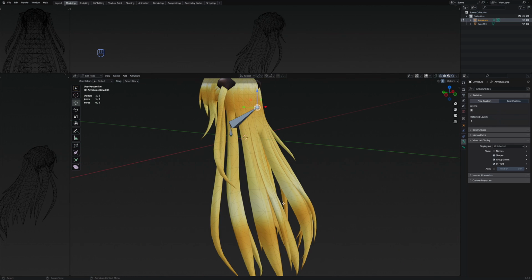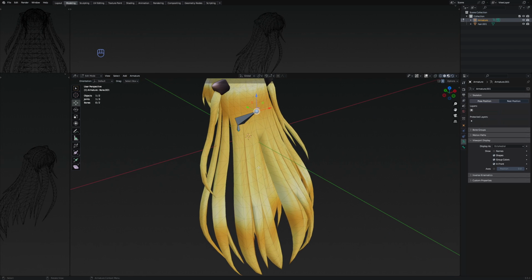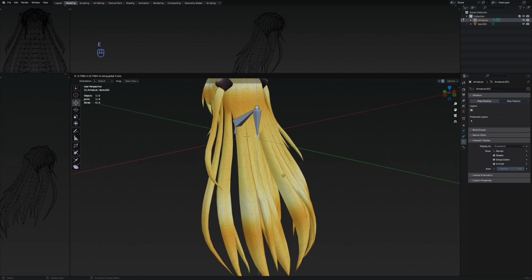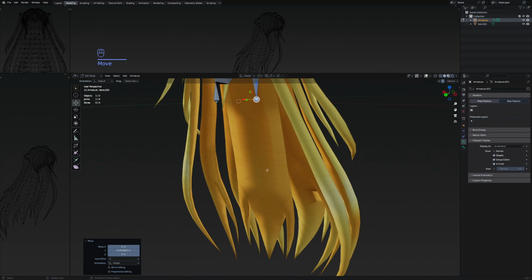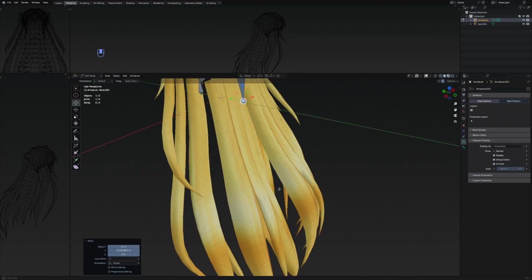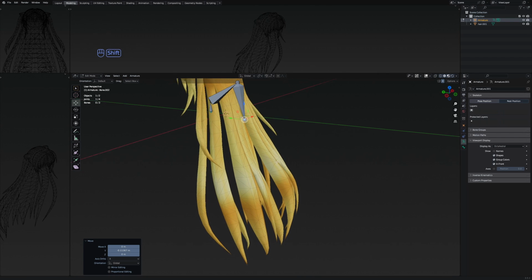And now we add bones that are going to have the physics attached to them. And we need to go down with the flow of the hair. And you can see that there are these two sections. One is at the back right here and the other is at the front. We want to position these bones between them so they automatically adjust the proper weight.